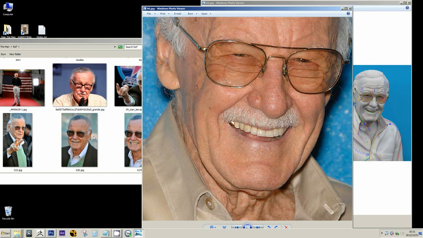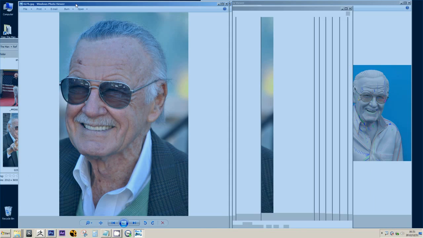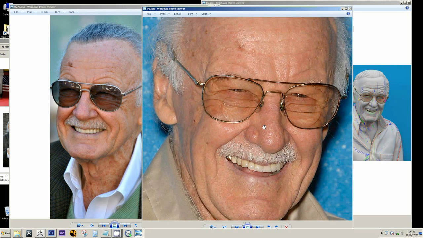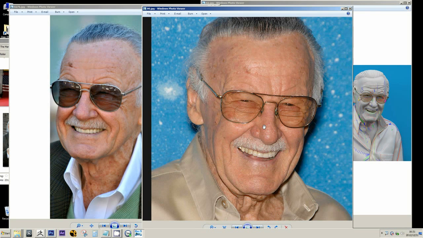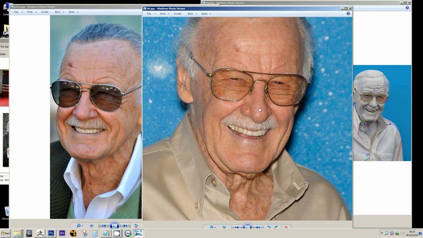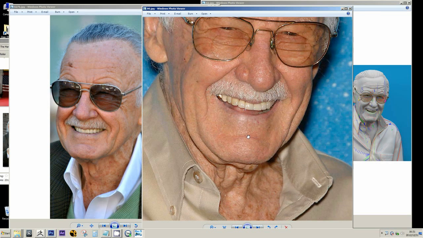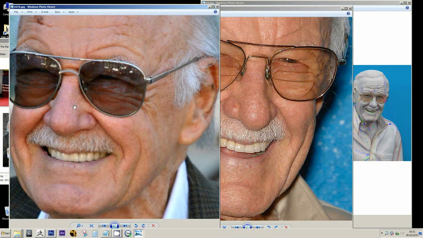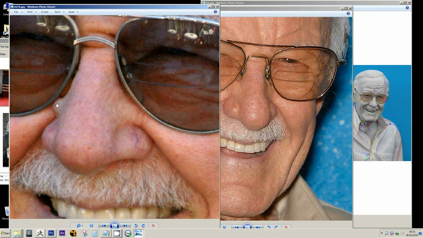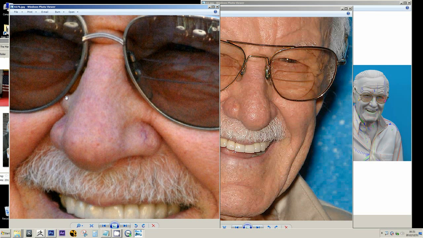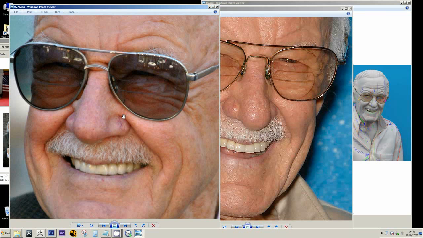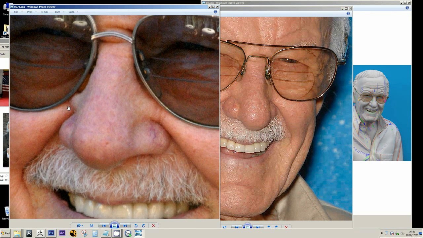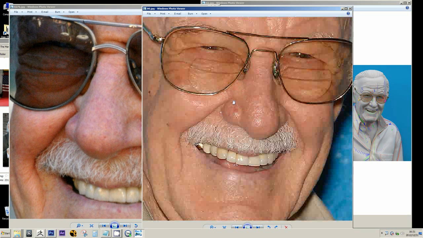For example, both of these photos are smiling, but let me think what to point out. Alright, so for example, this piece here, I think it's called the nasal something, the smile line muscle, forgot the name. In here it's really obvious, and in here it doesn't.